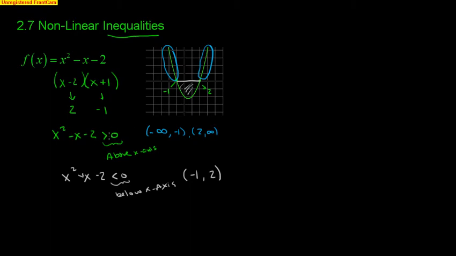But we're going to take the analytic approach, and we're going to try to do this using some algebra to see where the graph is above or below the x-axis. So how do we do that algebraically? Well, we're going to do the same thing, kind of what we just did here. We can see that we have this quadratic, and the quadratic is set greater than or equal to 0. So again, what does that mean? That means where are we above the x-axis?